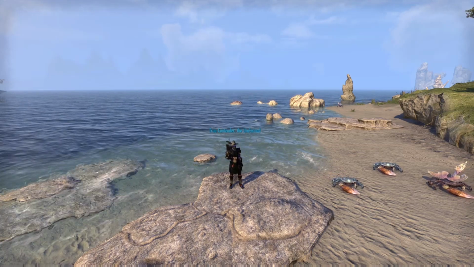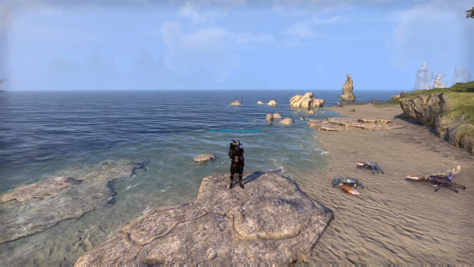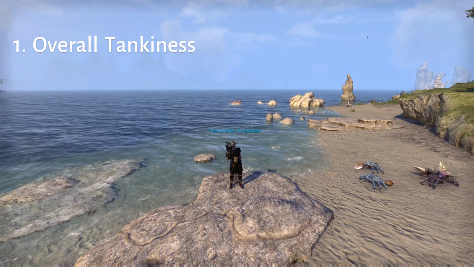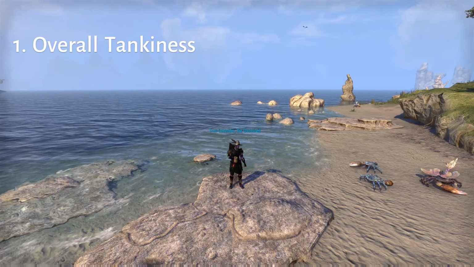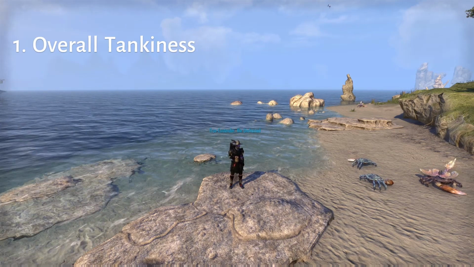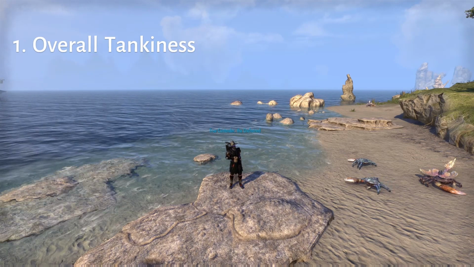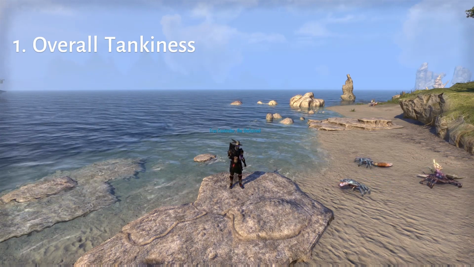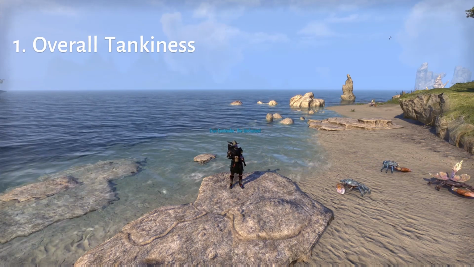There's a few different aspects ultimately that make a good tank. First of all, we want something that's going to be tanky, something with a lot of resistances, something that has a lot of damage mitigation. That's one of the most important things as a tank, because obviously we don't want to be dying. We're the person that needs to be staying alive in the group, the one that needs to hold all of the adds, all of the bosses, without taking too much damage and dying. So that's the first most important thing.